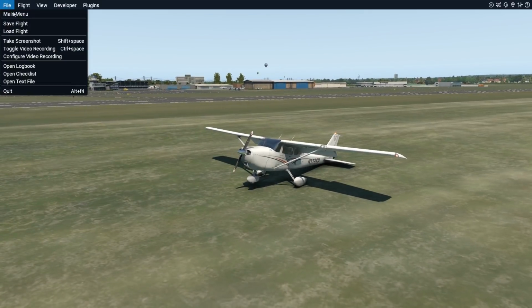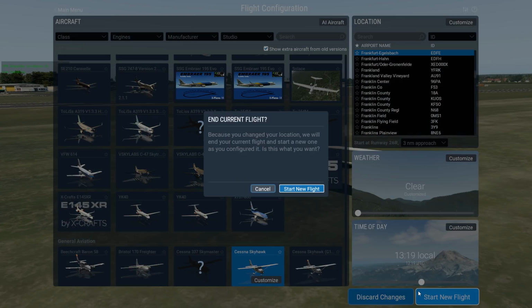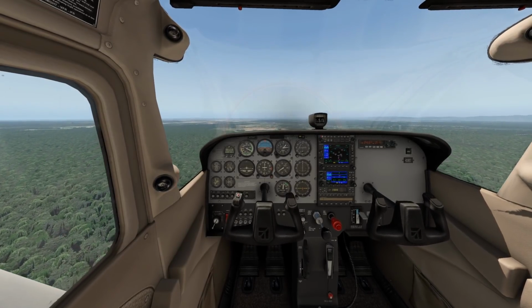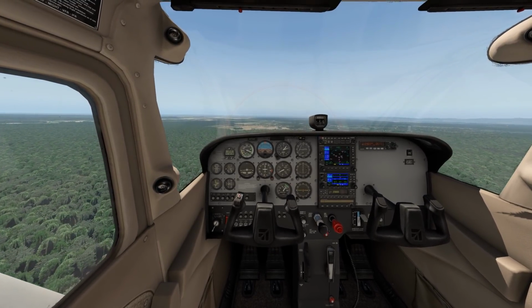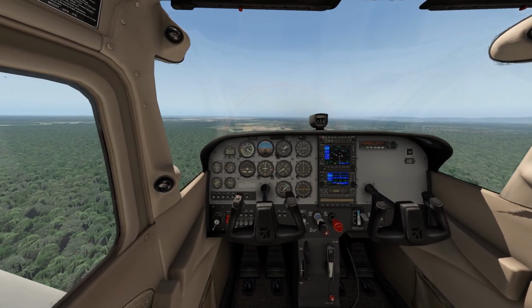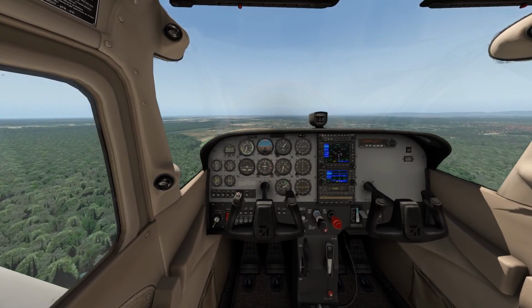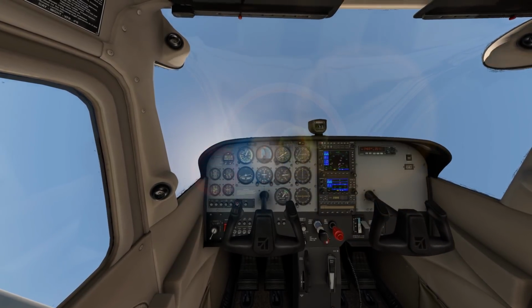Okay, now how does this work? Let's just go ahead and set off into the air again. Maybe let's go for a little bit of a lower altitude. I've never done this in the Cessna. I don't even fly a Cessna 172, but I guess we're just gonna put in full power there, which is obviously not gonna cause the plane to stall out, of course. But what we're gonna do is pitch up the aircraft to a very extensive level. Oh, maybe that's a little bit too much, but whatever. We're gonna spin out anyway.